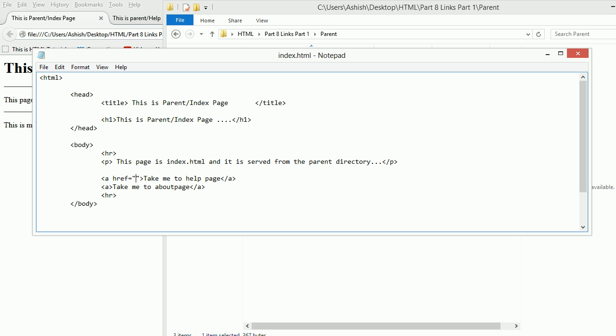So you are going to the help page, so you will write take me to help dot html page, and over here you'll say href and take me to about dot html page. Over here you need to be very careful with the names of the files you're providing. Let's hit Alt FS and refresh the browser.